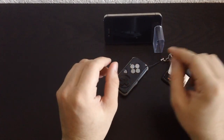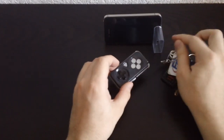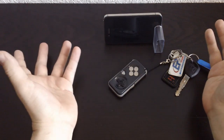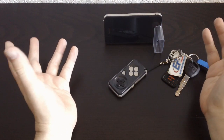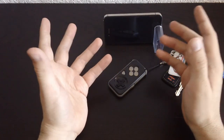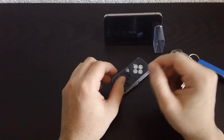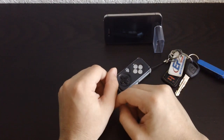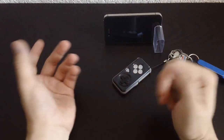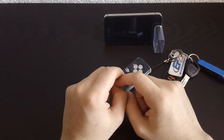In fact, I've even thought about drilling a little tiny hole on the side so that I can just connect it right there, and that'll take care of that. But at the same time, I don't really want this on my keychain, so I don't think I'm even going to modify it like that. But I have tried to find a replacement, though, so that I could fool with it and drill holes in it, whatever I want to do. But I actually don't see a lot of these online.